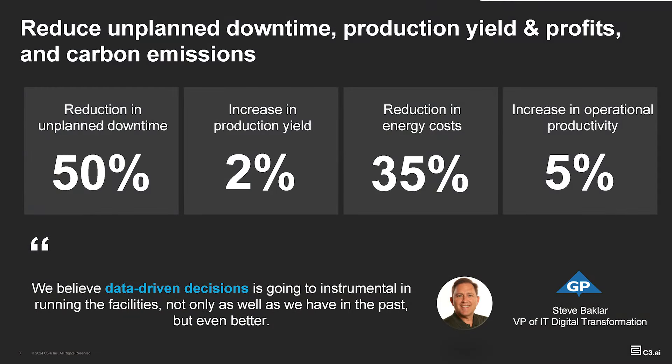Some of the benefits — just to highlight these so you know what you can get after. Really meaningful reduction in unplanned downtime. With process optimization, you're increasing yield. The 2% number will vary by your process and what you're producing, so I say that one with a grain of salt. Reduction in energy cost is really real and very tractable with energy management — that's typically where, if energy is a really high cost driver for your operations, it could be a really fast way to lower your operating costs. The combination of deploying all three things together can drive up operational productivity. You're being able to do more with lower fuel gas costs or lower electricity costs, and the same installed asset base — you're just getting more out of those assets.